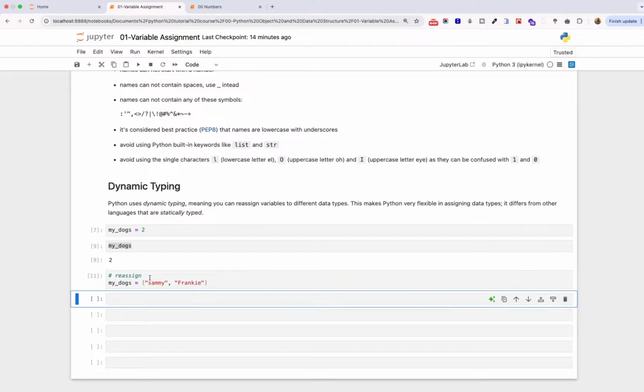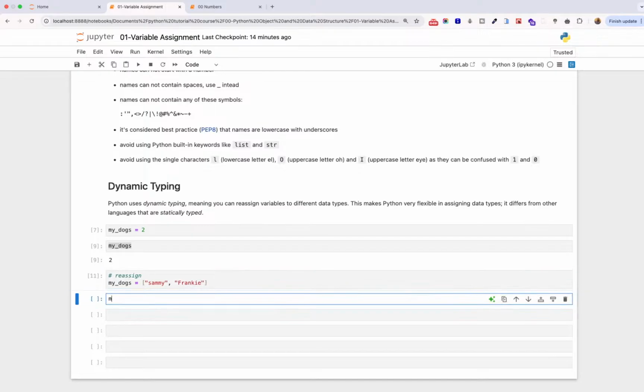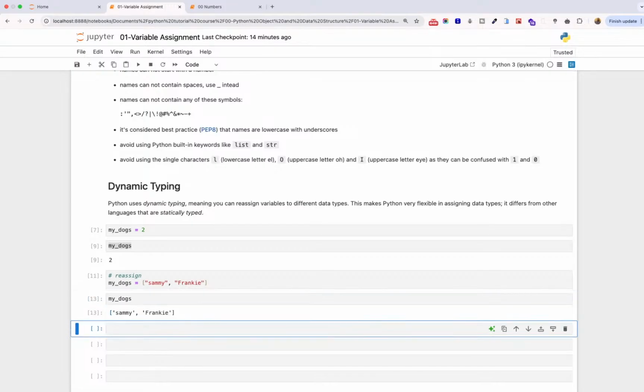So I click enter, and I go ahead and run my_dogs now. All right, so now you can see that my value is now Sammy and Frankie. So that's one thing you should take note of, that you can reassign variables however you like.